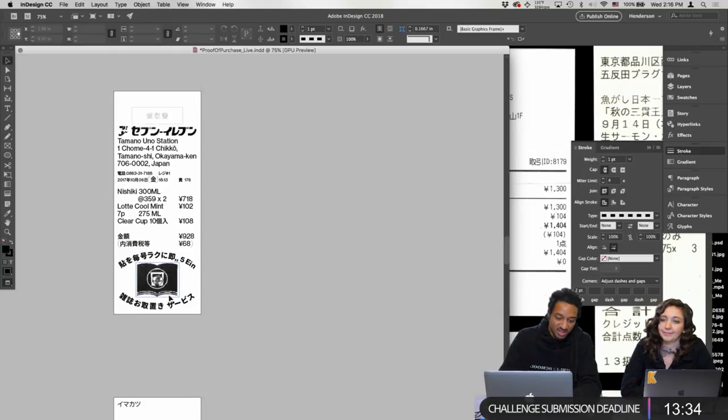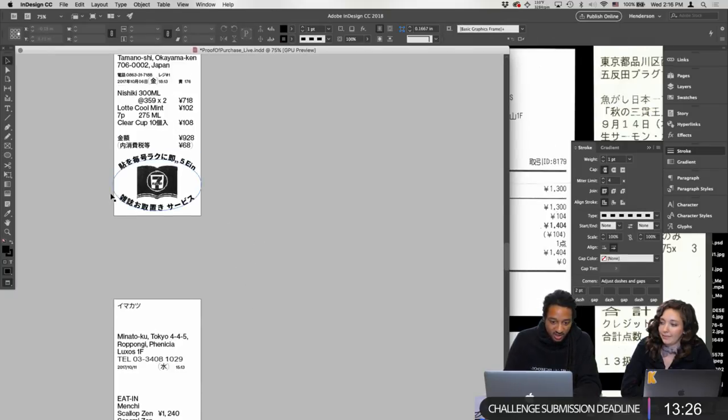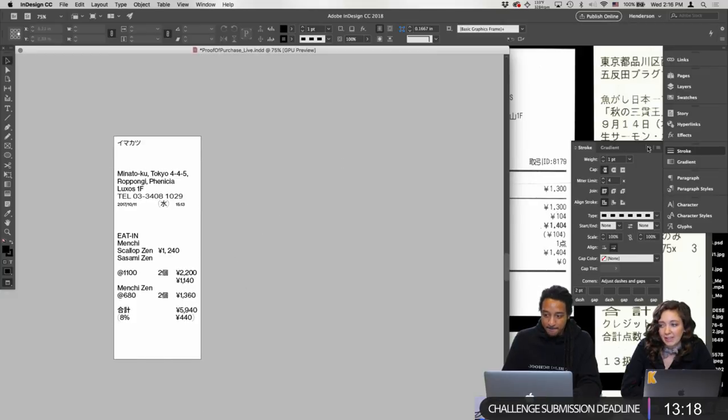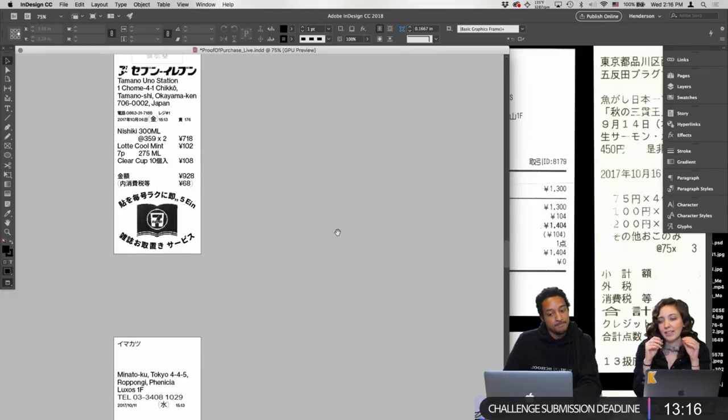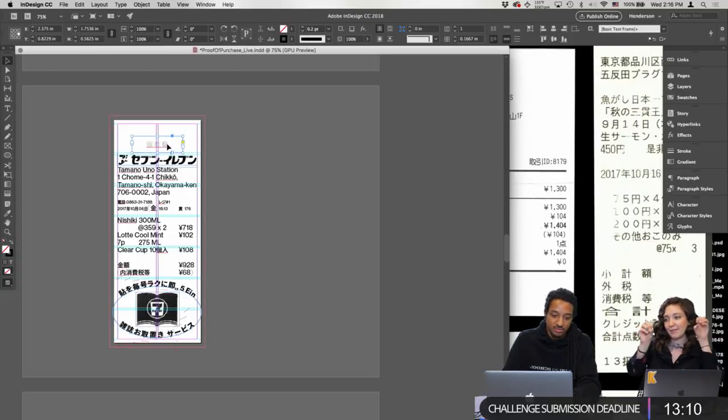All right, that one looks cool. Instead of doing the stacked type on the bottom, let's just make it all sort of rotate around, which is cool. It fits nicely in that rectangular area to have these curves, so let's embrace that. I'm wondering if for any of these you can integrate the staple. If you land on the staple as the binding of choice, having things on either side of it, interesting.